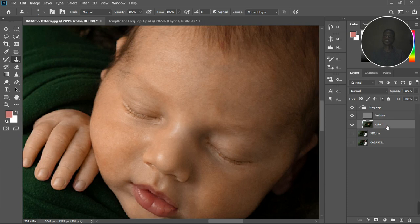Let's blend the color. Click on the color layer, select the mixer tool brush. I'm going to decrease the size of the brush, and then I'm just going to blend the skin tone just like this, and not too much. Ctrl Z, go back, and then blend it again. So have a uniform skin. Like I used to say, take note of the highlight, because once you lose it during this process, you give yourself extra work when doing dodging and burning. So I'm just going to blend the skin just like so. And as you can see, I'm paying attention to the highlights also.